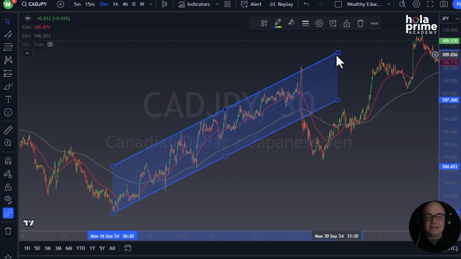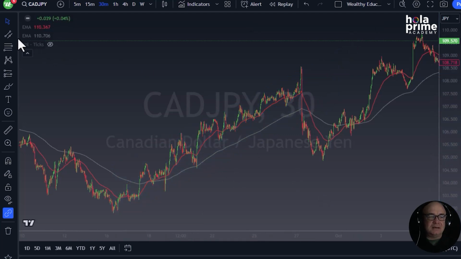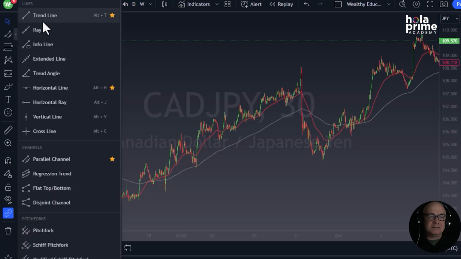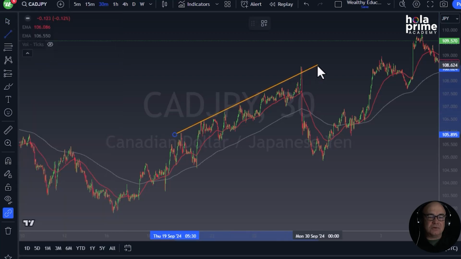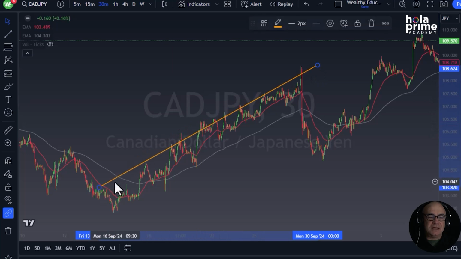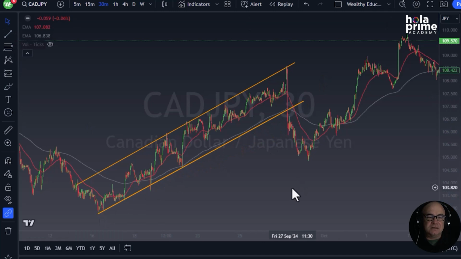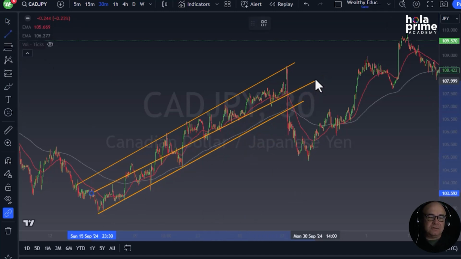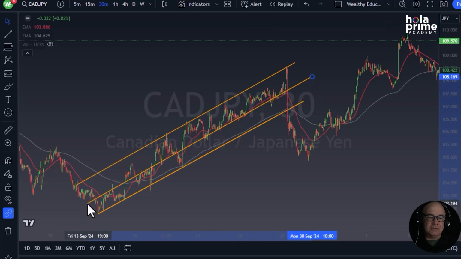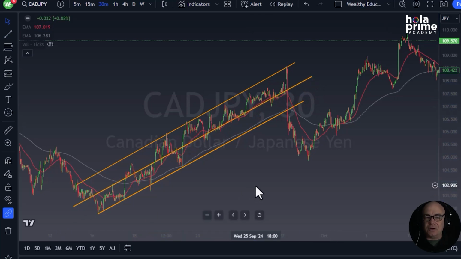Keep in mind that these channels are nothing more than trend lines. So you could just draw the trend line manually instead of looking at the channel. That's fine. That really doesn't make any difference. It is using a phenomenon of support and resistance like everybody else does. The only difference is with a channel, you have a middle area as well that gets pointed out, but you can eyeball that. There's nothing wrong with just drawing these three lines on the chart and following right along.